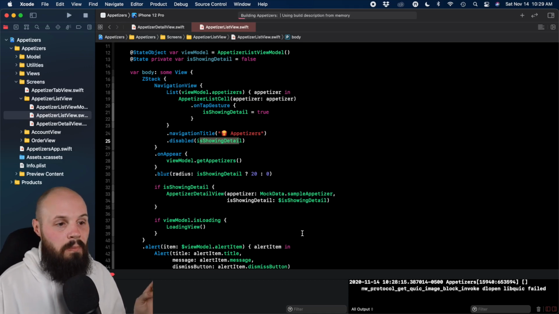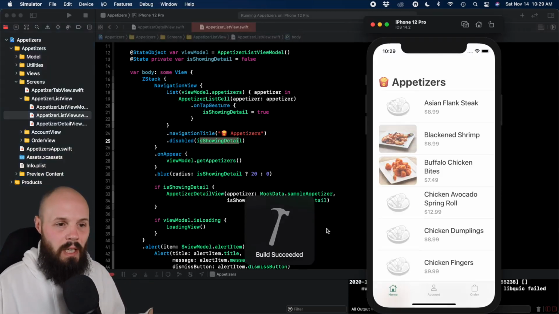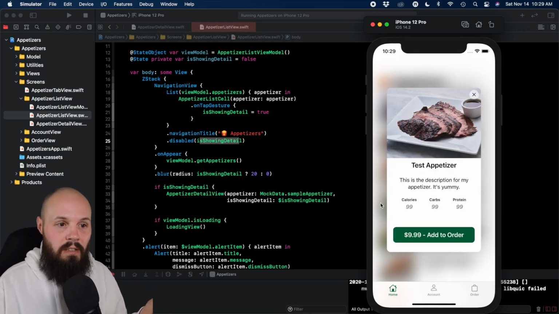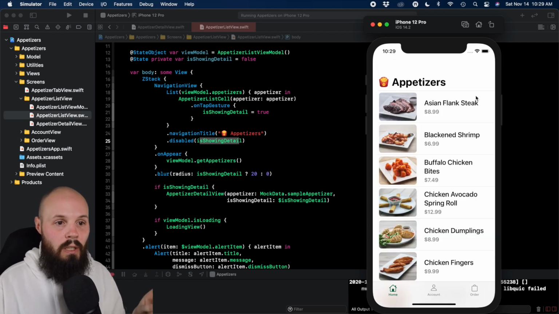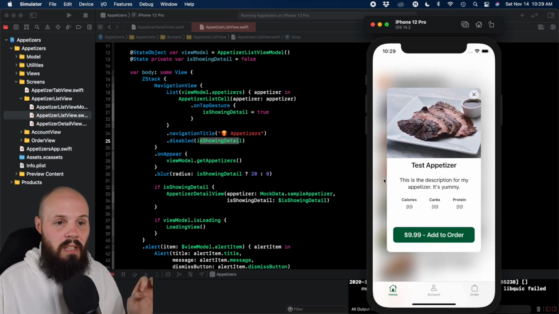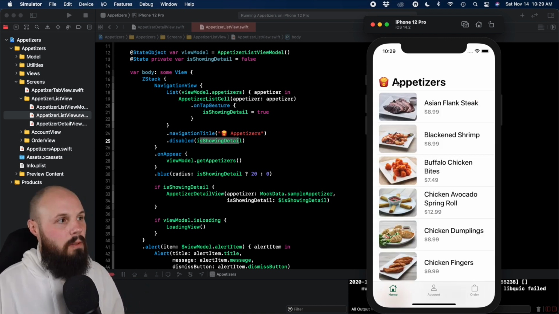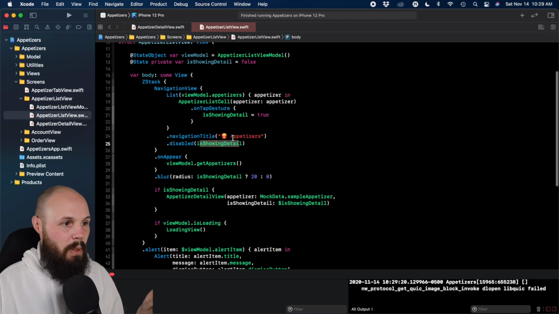Let's run it and test it out. Again, you want to be testing step by step, so if you have a bug, you know what broke it. Okay, now look, I can't scroll on the back. So that is the behavior we are looking for. The only thing we are missing here is actually showing the correct data. So let's stop running this and let's talk about that.